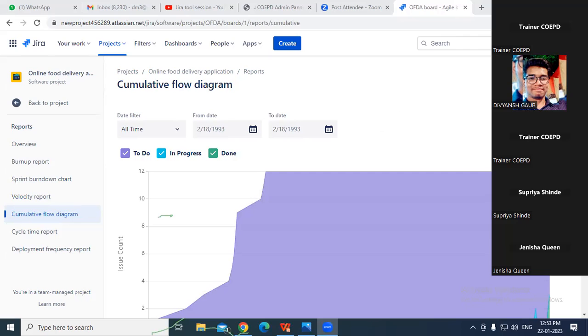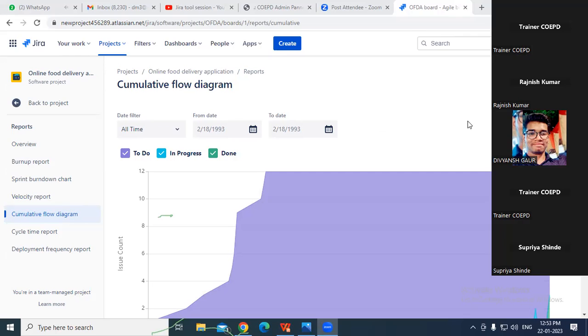Guys, if you have any question, please log out. Can you explain the difference between backlog and sprint backlog? A sprint backlog is the prioritized list of user stories. We move them from the product backlog to the sprint backlog. After prioritizing the list of requirements in the product backlog, we move user stories to the sprint.